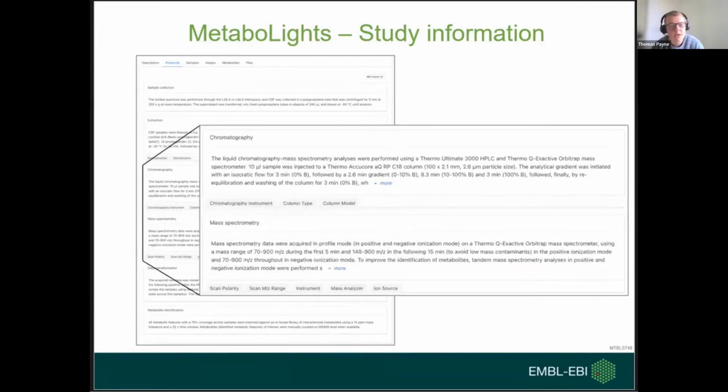And these protocols are really central for reproducibility, right? In MetaboLights, they're linked to the assays with important parameters used as tags to help improve data FAIRness. So the readability and reusability of your data.